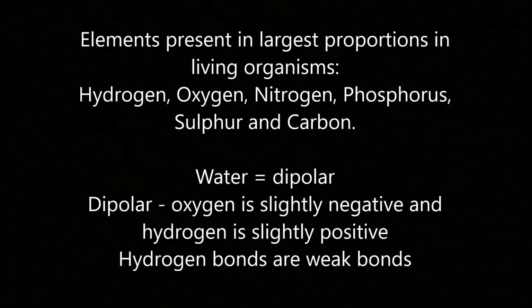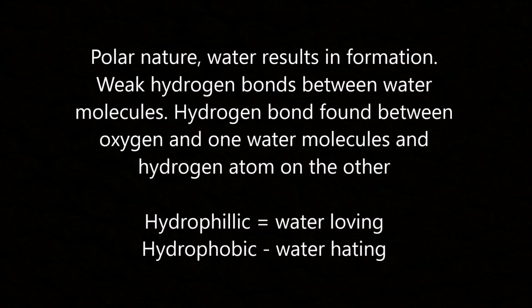Water is dipolar, and dipolar is when oxygen is slightly negative and hydrogen is slightly positive. Hydrogen bonds are also very weak bonds. Water has a polar nature, which results in the formation of weak hydrogen bonds between water molecules. Hydrogen bonds are found between the oxygen on one water molecule and a hydrogen atom on the other. Hydrophilic is water loving, hydrophobic is water hating.